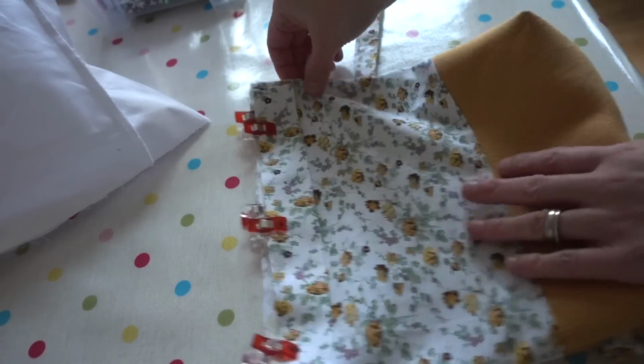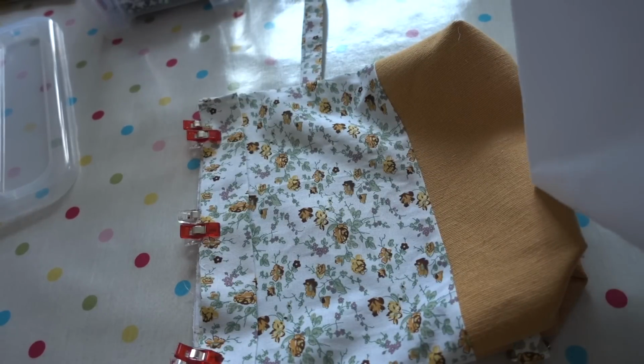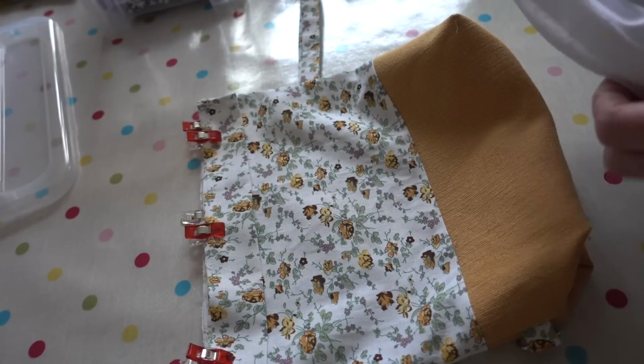Okay, so now that's done, I'm going to put my right side out outside bag into my inside out lining. So you can see this is still inside out. So essentially the right sides will be matching.